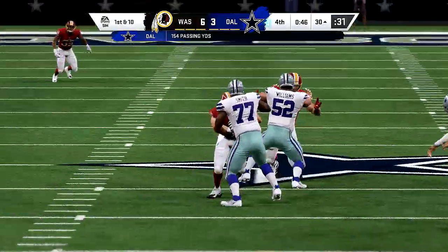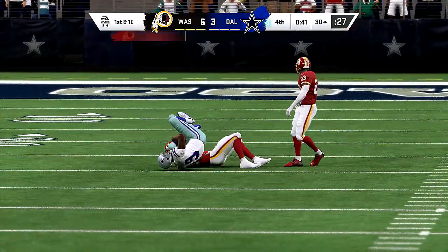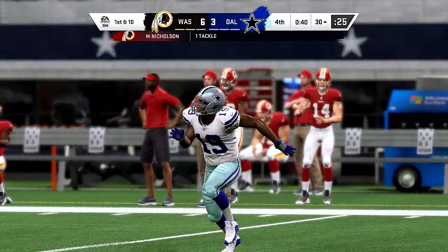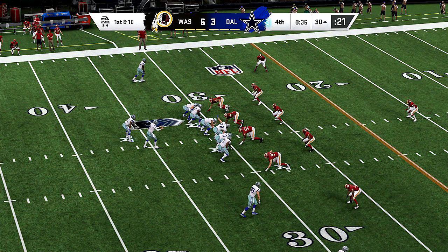All right, let's just put it on the table real quick here. This is 2-minute drill. You got to know they're looking for their #1 receiver. Yeah, you think they'd be ready for that? That time they weren't. Very much in range for a tying field goal as they hurry to the line.